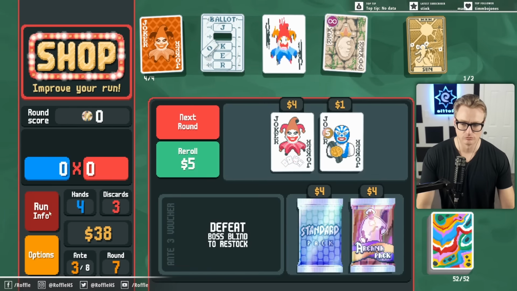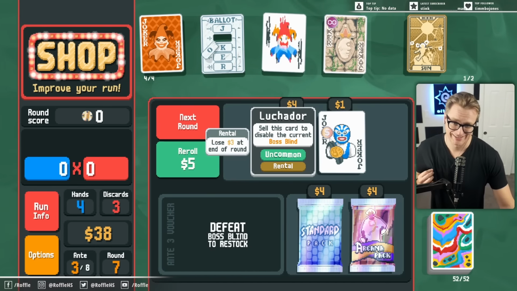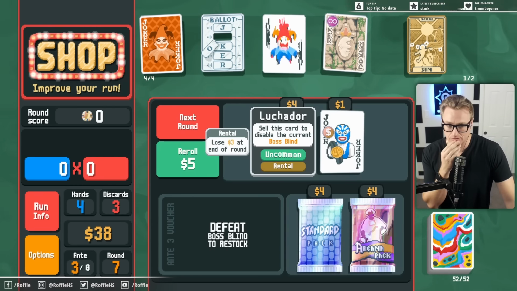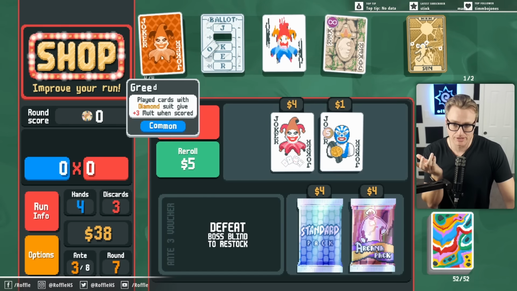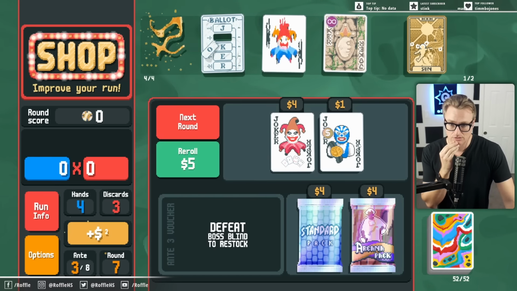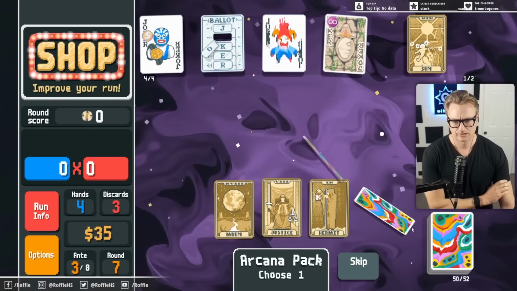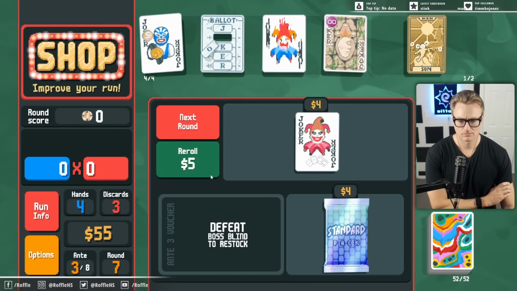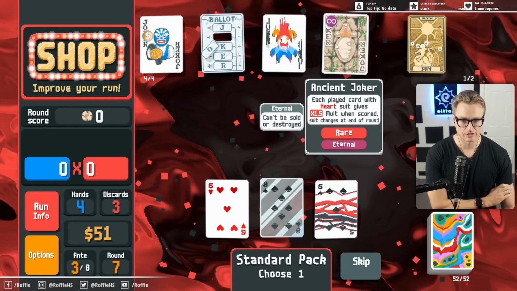So I really, really need a reroll voucher, I think is what it comes down to. Wonder if it's actually worth just hanging on to this Luchador for a bit. Because, sincerely, I think the only thing that can beat me right now is a boss blind that debuffs whatever Ancient Joker lands on. Stick beacon here. Suits don't really matter. We just want high-value stuff.